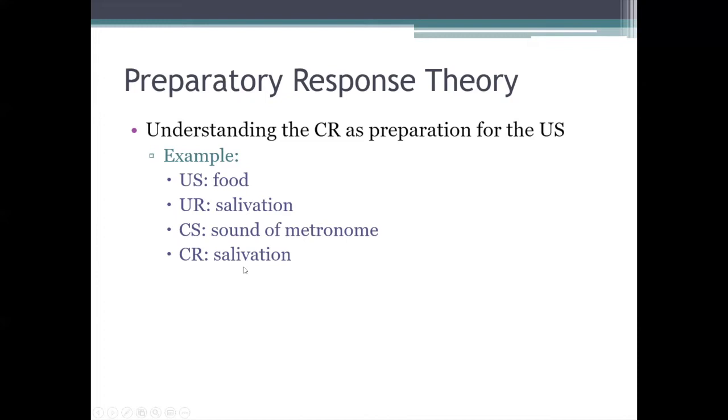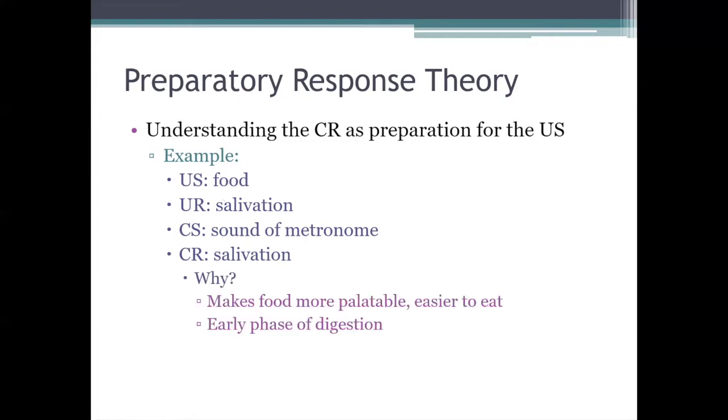But preparatory response theory can explain why the conditioned response here is salivation, because that definitely helps prepare the dog for the food, right? It helps prepare the dog for that unconditioned stimulus. I mean, it lubricates the dog's mouth and throat so that the food is easier to eat, and so it can slide down the dog's gullet. Saliva also has enzymes in it that aid in digestion. So, look, the dog does salivate when it eats. Salivation is its unconditioned response to food. That's how it reacts to food. But it also prepares for food by salivating. So, salivation is also a response that prepares it for that unconditioned stimulus. And so that's why the conditioned response in this case is the same as the unconditioned response.